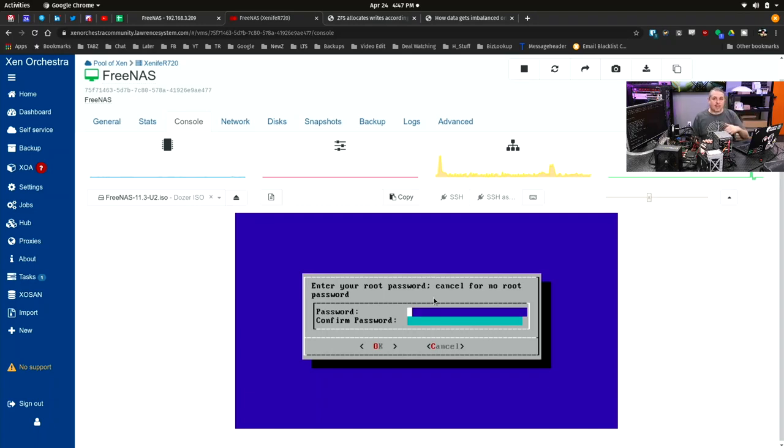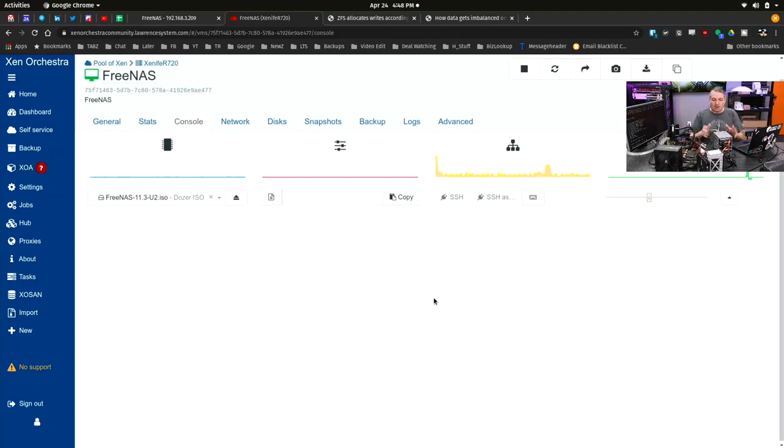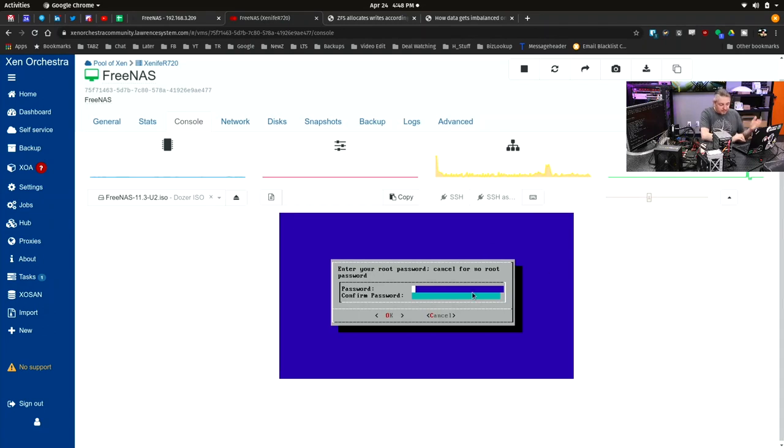And the reason for that is, once you get this set up, you take your syslog and you don't point it at the USB. You point your syslog or any type of logging over here, because once it reads from a USB, it doesn't write back to it unless you're making changes, which aren't very often. All the data sets handle all the rest of it. And then you set your FreeNAS password.